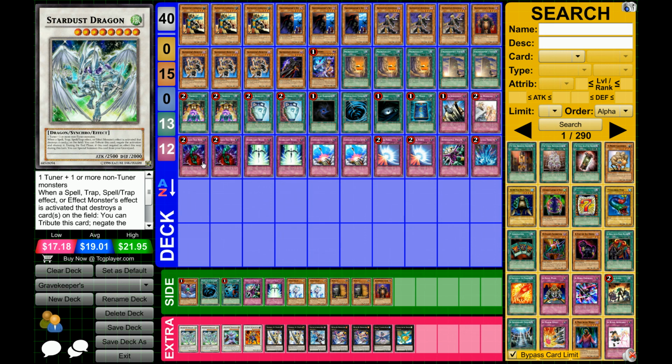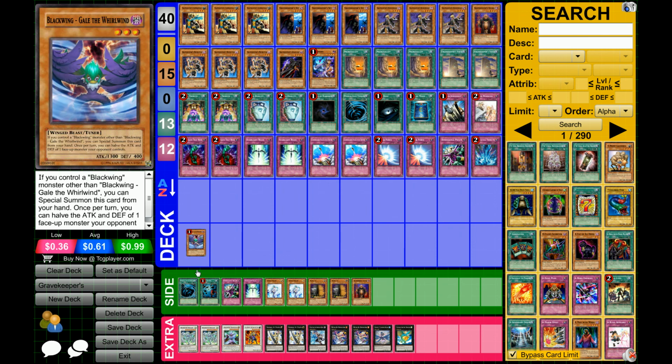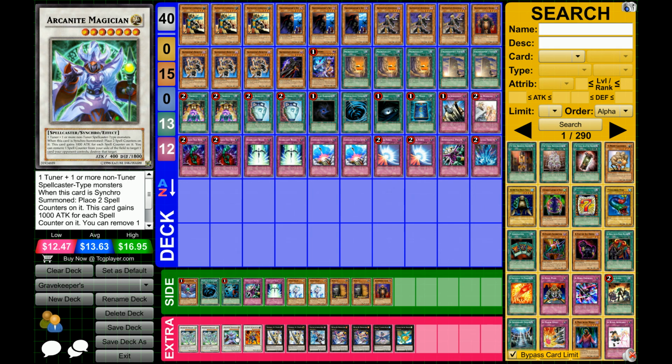Now that I've talked about the Extra Deck and the Main Deck, I guess other extra cards you can use. This is not a Side Deck. Like Gale, I used to tech 1 in, just for the fun of it. You can always summon Gale, halve the attack of your opponent's monster, and then tune into an Arcanite Magician, which is a great card. But nowadays it's not really used that often, and with Veilers and Warning introduced, this card is good, but it's just not as good as before.